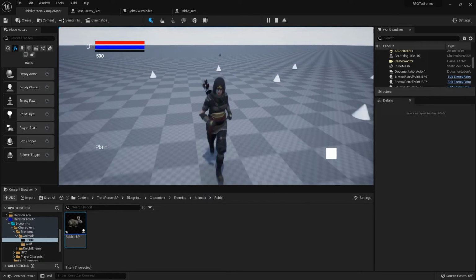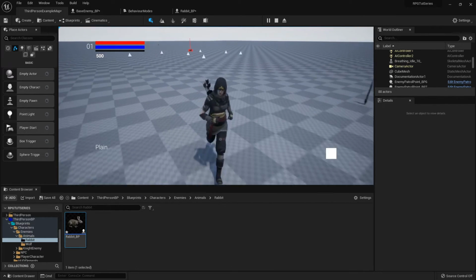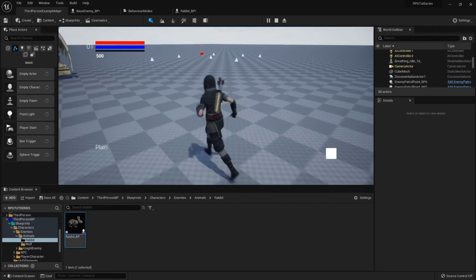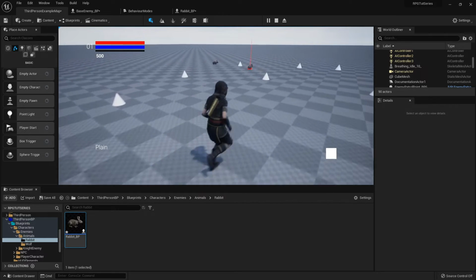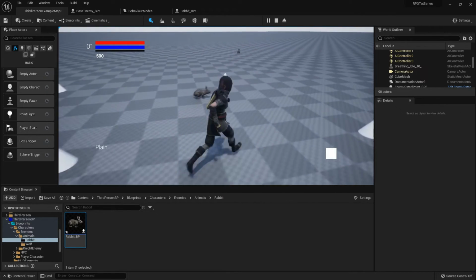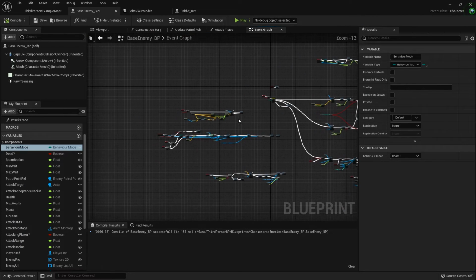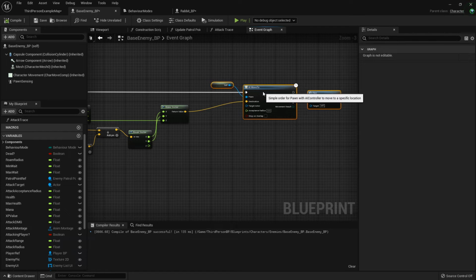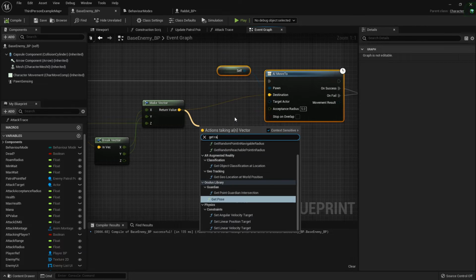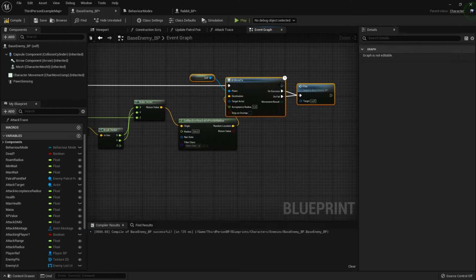But, yeah, he sees me. He's running away from me. Now, the one thing about the rabbit, you don't want him to just run in a direct straight line away from you, because it's not very realistic. What we can do is on our flee function, instead of just getting that direct point, we can move this a little bit, and then we can get a random reachable point in radius, using this as the origin, and then the radius being like 500 or so, and then setting that up like that.